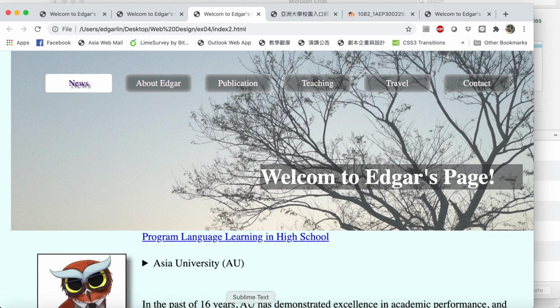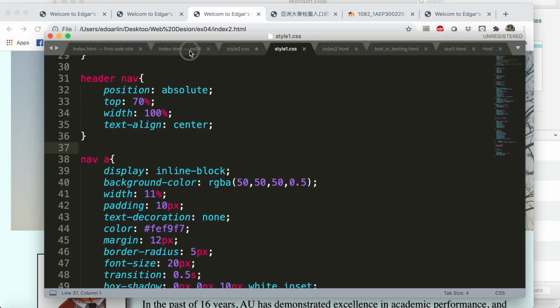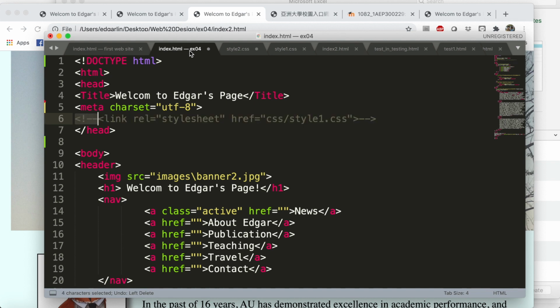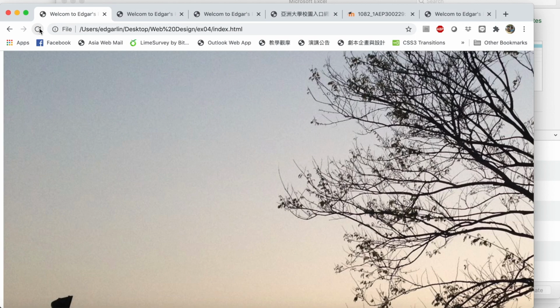Because we go back to this. Okay, so we come back to this one. This is the original one. So the HTML file is just used to insert the web element.